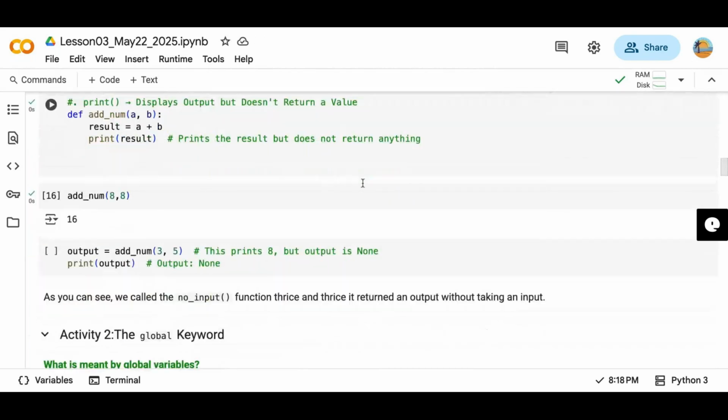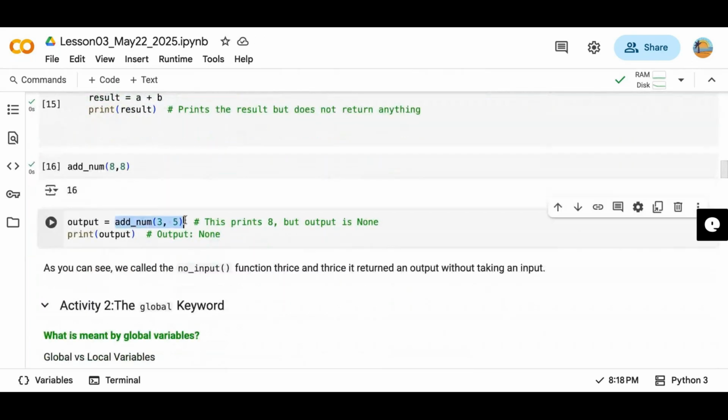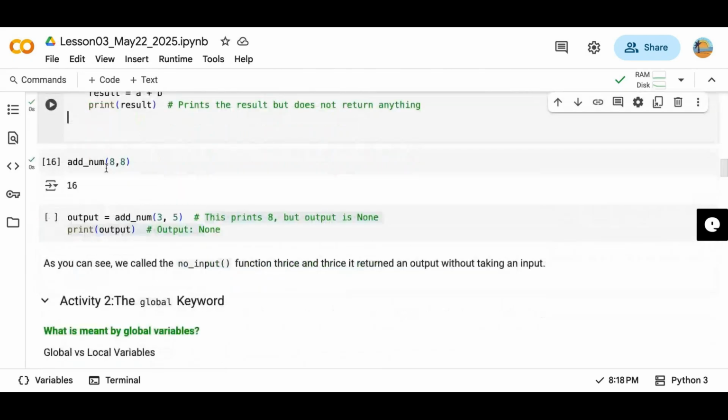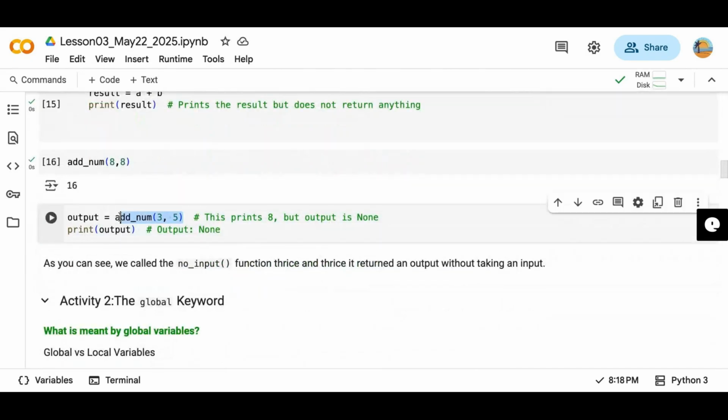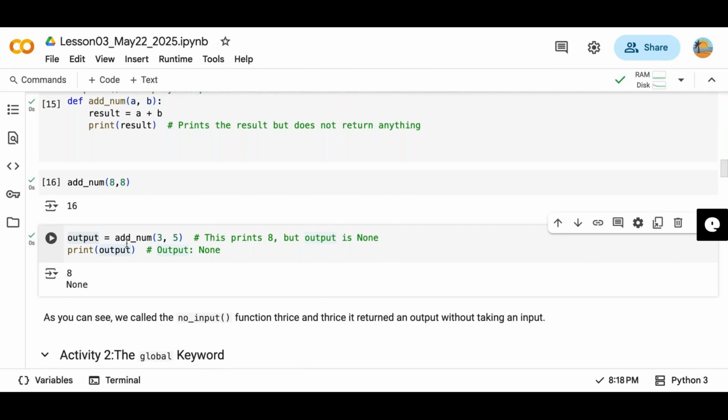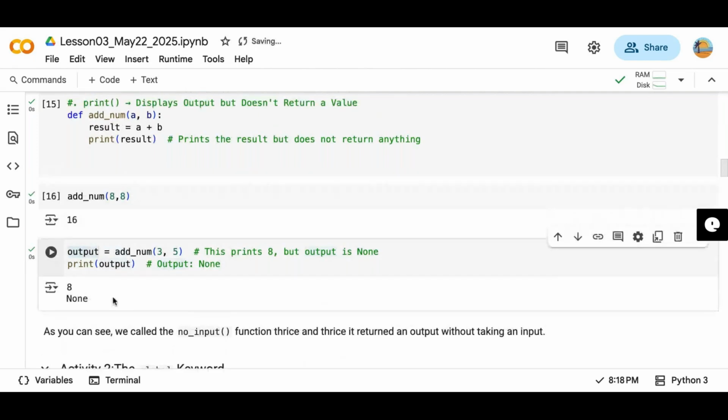That means if you're calling this function and saving the output in some variable, for this particular problem statement, we don't have the return, right? So I'm calling this function and I want to save this output in a variable. If I just want to print this output, you would see it would print 8, but when I'm saving it in a variable and then want to see the result, it would be None here.